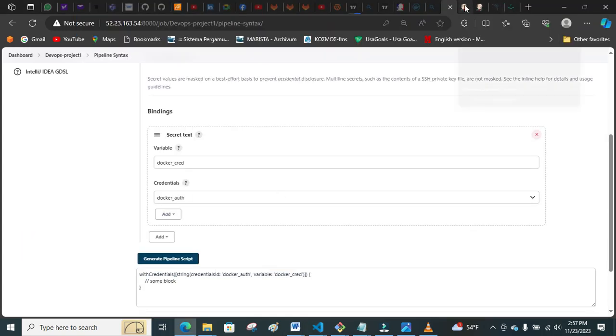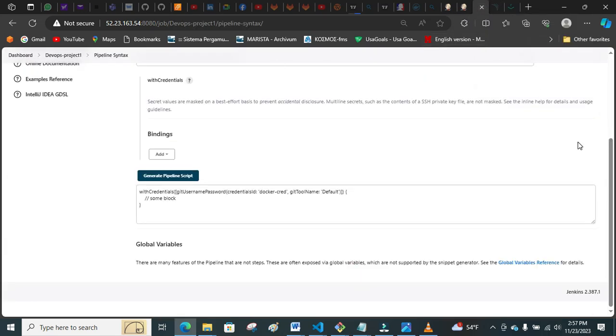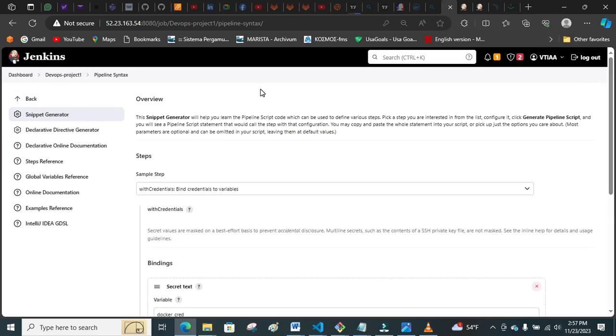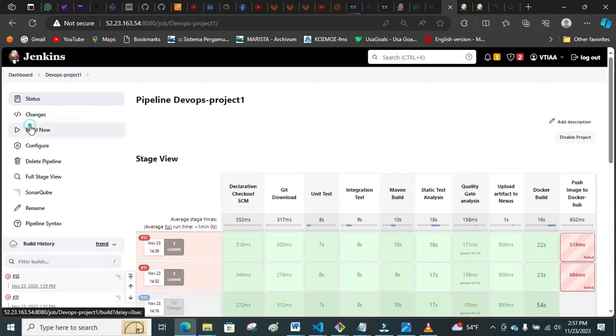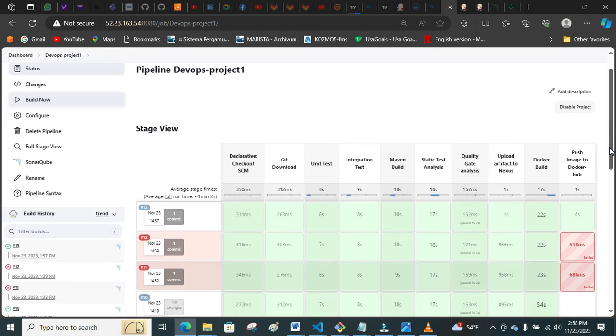Let us run our pipeline. So right now our pipeline is successfully pushed.